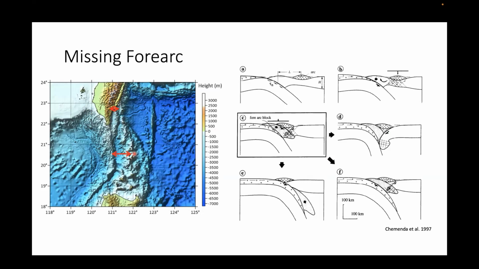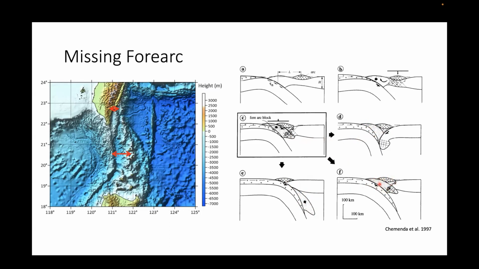So there is a missing forearc. It was originally about 80 kilometers in the east-west direction, and now it becomes 10 kilometers. So this forearc, where does it go, and where is it currently located, is a mystery. There are several conceptual drawings showing that some of the forearc might be underneath the Central Range Mountain, some of the forearc might be squeezed beneath the subduction wedge, and some of the forearc might be buried partially under the arc system.